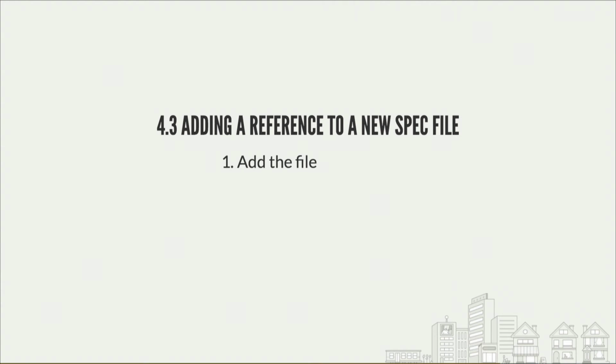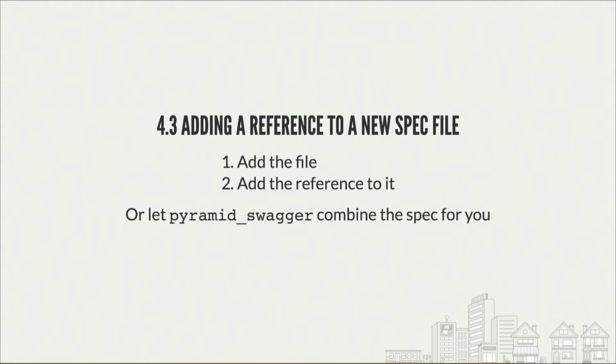Add the file first without modifying the spec, so you are sure every instance has the file, and then in the second step, you add the reference to it, all is well. In this case, what you also can do is you can let Pyramid Swagger compile the spec for you if you're using Pyramid and Pyramid Swagger.